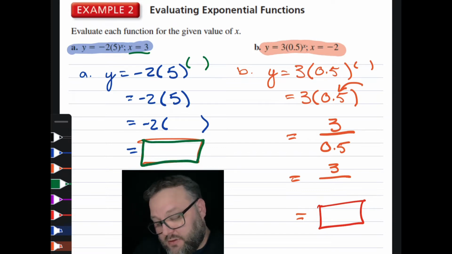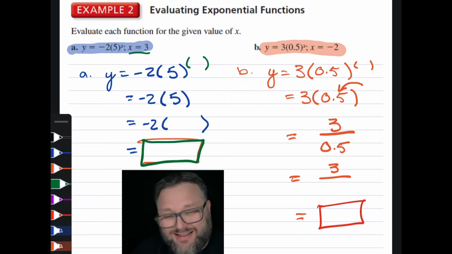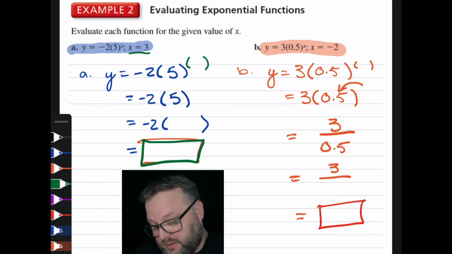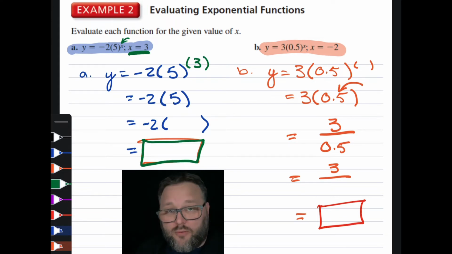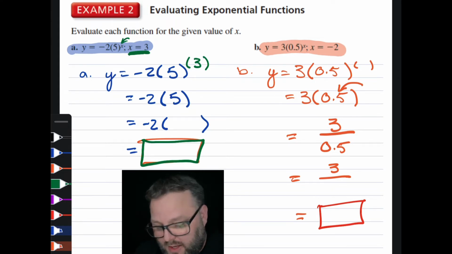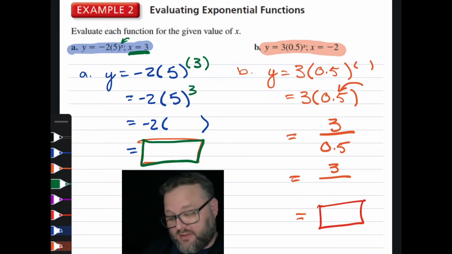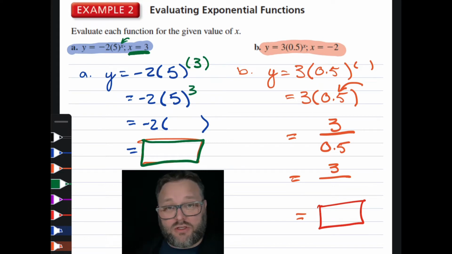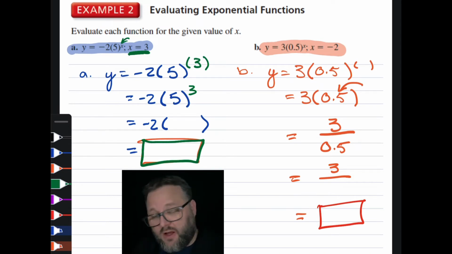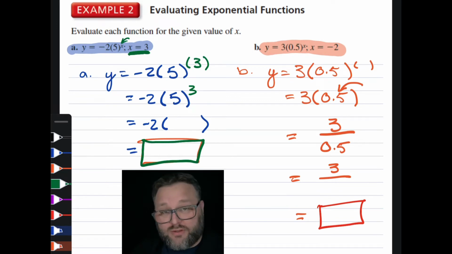Here we go. So over here on A, we've already got most of the steps written out. That's because these are the things, each step, that are not changing. What's changing is when x equals 3. So notice how x is here in the original function, so I'm just going to plug a 3 there instead. The first thing we do is go through all of our parentheses and do what's inside of them. Well, I can't get rid of the parentheses around the 5 because that actually means multiplication to that -2. But there's nothing else to do to that 3. I'm giving it to the group of 5, so I can just drop the parentheses around the 3.